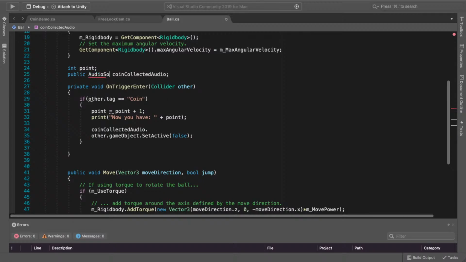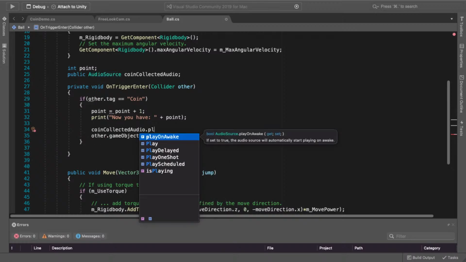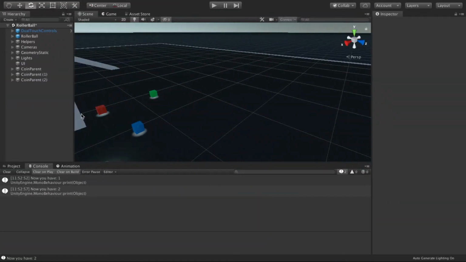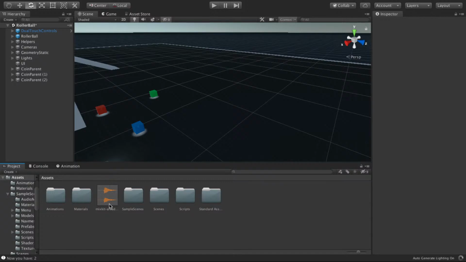Now audio dot play will play the audio. Accordingly we have to add one audio source over here. What we can do is drag and drop the audio onto the scene. I've added the object in the scene. Now let it be executed over here, and you'll get to see the effect after that.